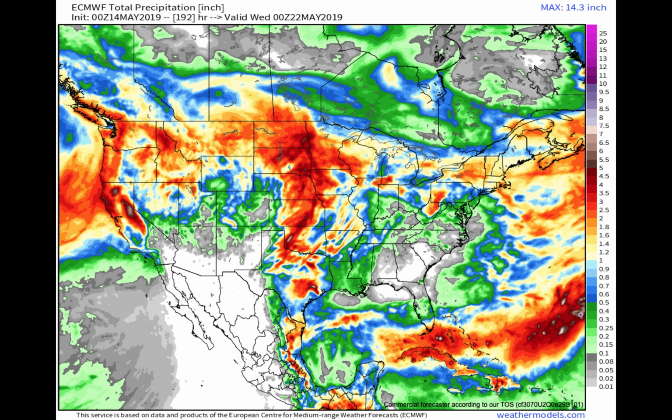So for the next 7 days, this takes in this week through the weekend and then into early next week. And that highlights, again, your attention is drawn to this pattern here across the central U.S., where we're going to be talking about frequent chances for severe weather, potentially a volatile pattern here, maybe one of the more active periods we've seen for severe weather across the Central Plains in the last few years. But it also highlights that corridor from the northern plains into the northeast region, where, again, we could see storm systems tracking through, bringing corridors of heavier precipitation.